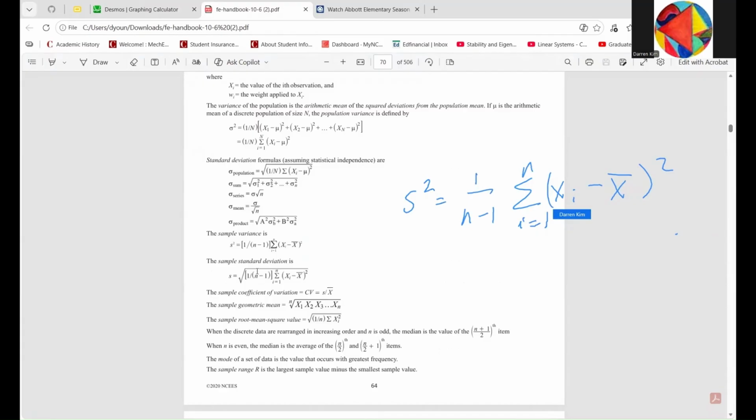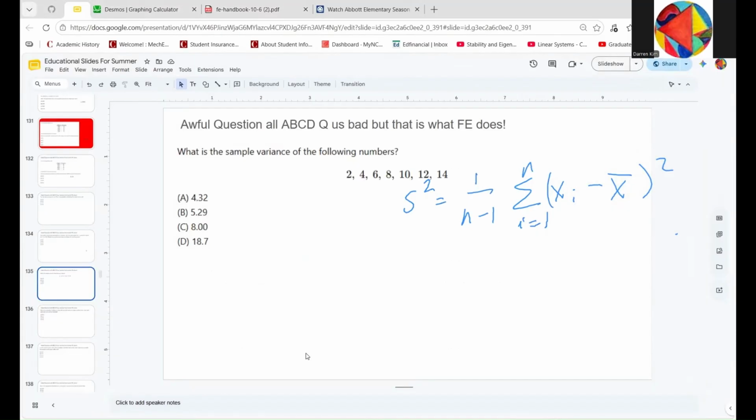In this case, you have 3 minutes per question. So you go back here and take the average of it, say 2 plus... Oh, by the way, in my opinion, you often don't have time to double check. Some of these questions will take 3 minutes, so take it with a grain of salt. So 56 divided by 1, 2, 3, 4, 5, 6, 7, so 7, so 8 equals x bar.